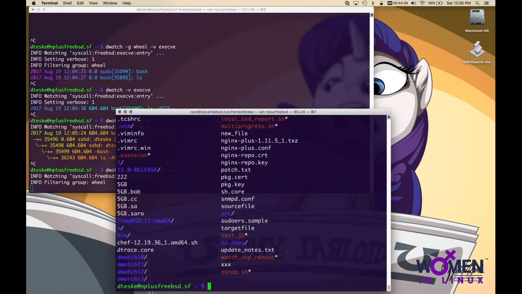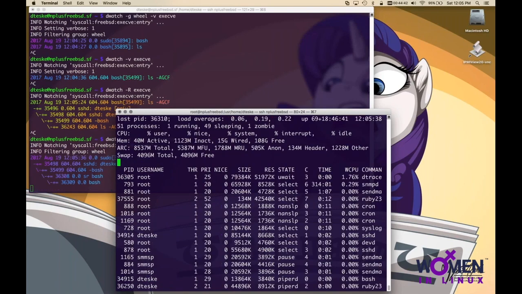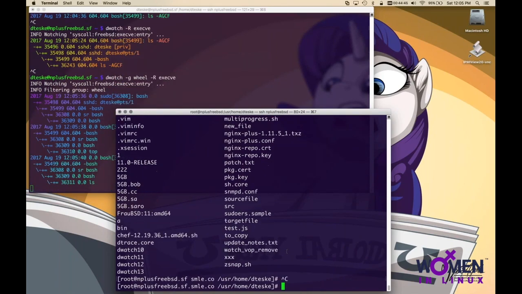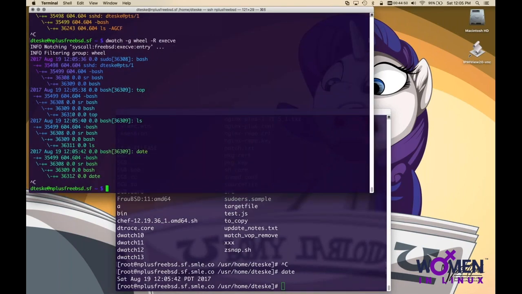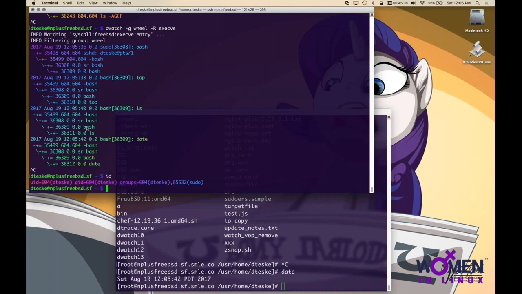And dwatch tree -R. Yeah, so when you develop a program over 3.5 to 4 years, your fingers fight you. You're like, hey, this was -v in the beginning. Okay. There we go. Going back to my other command. Not going to run, not going to catch that. Top, ls, date.